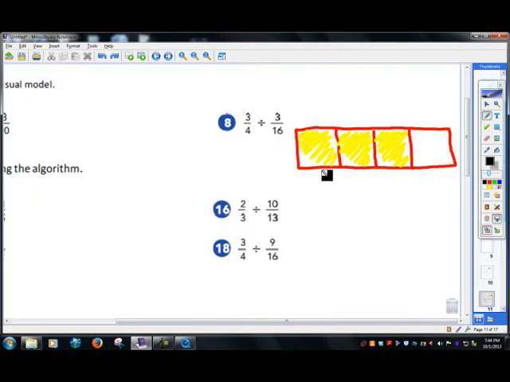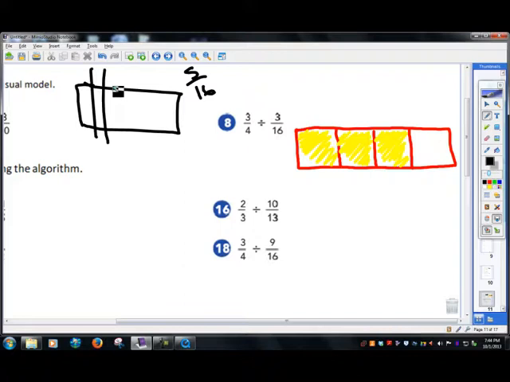Just think of it this way. If I said, model this number right here, 5/16, you would cut it into 16 pieces. 4, 5, 6, 7, 8, 9, 10, 11, 12, there's not enough spots. 15, 16. Well, that's all you're doing here.